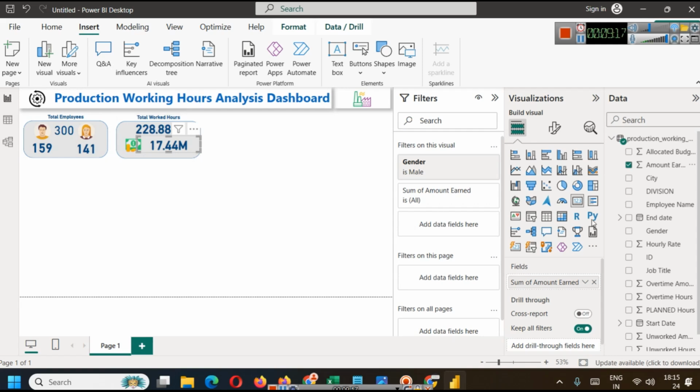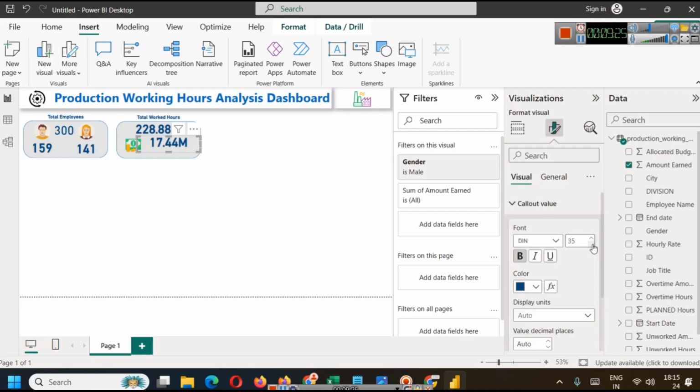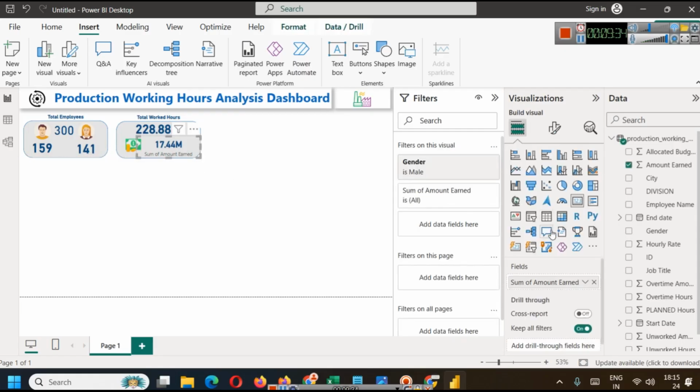17.44 million. So we will simply display the category label here, and the callout value is something that we will reduce a little bit so that our display label is also visible. And here we are going to write amount earned.